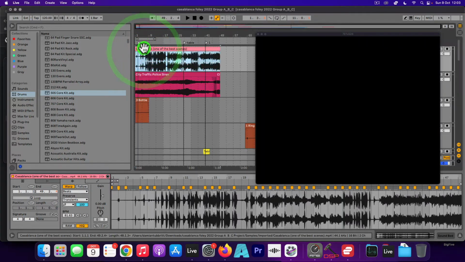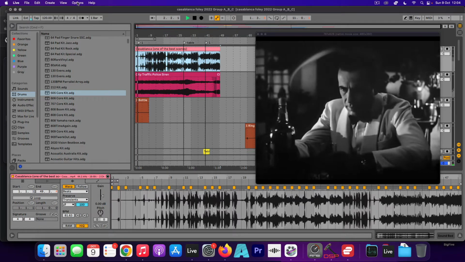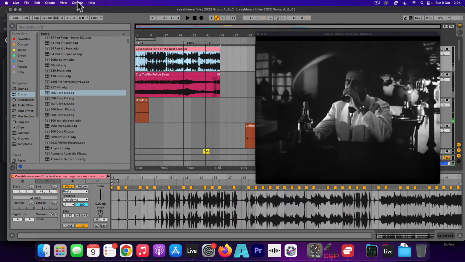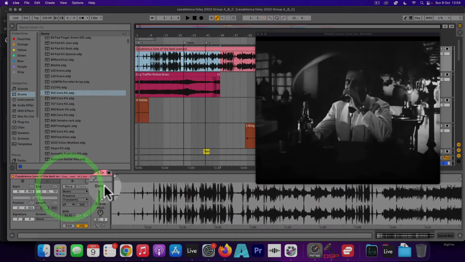The next thing I'm going to check is whether the Foley is still synchronized somewhat. We performed it to video, so it should be somewhat synced. So let's check. Oh, that seems to have fallen badly out of sync. The source of this problem is that this warp function here seems to have come on. I'm going to turn that off.